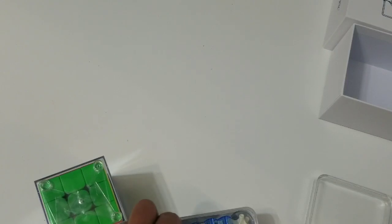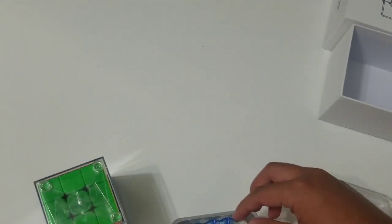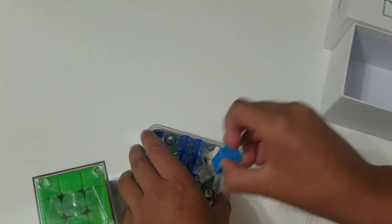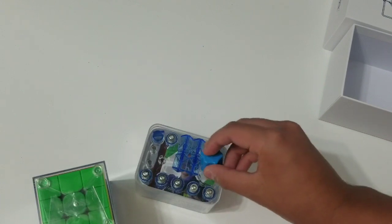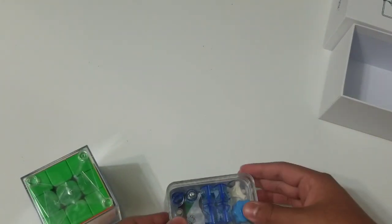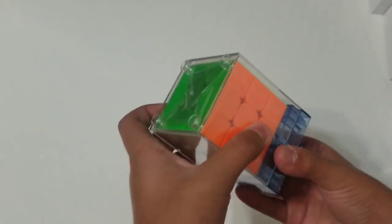The whatever these things are, I guess they're just adjustment tools or something. The spring compression tool, an extra core, and a screwdriver, which I have like six already. So let's just close this up and we will go to the key.